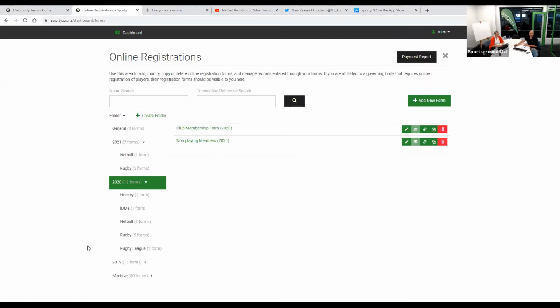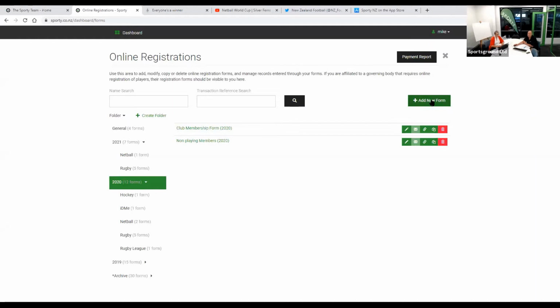Before I jump into looking at data, I'm just going to show you there is a form builder, so you can go off and create your own web input form as well. We will actually talk about official forms that have come through from either your netball centre or from New Zealand football or New Zealand rugby or rugby league.